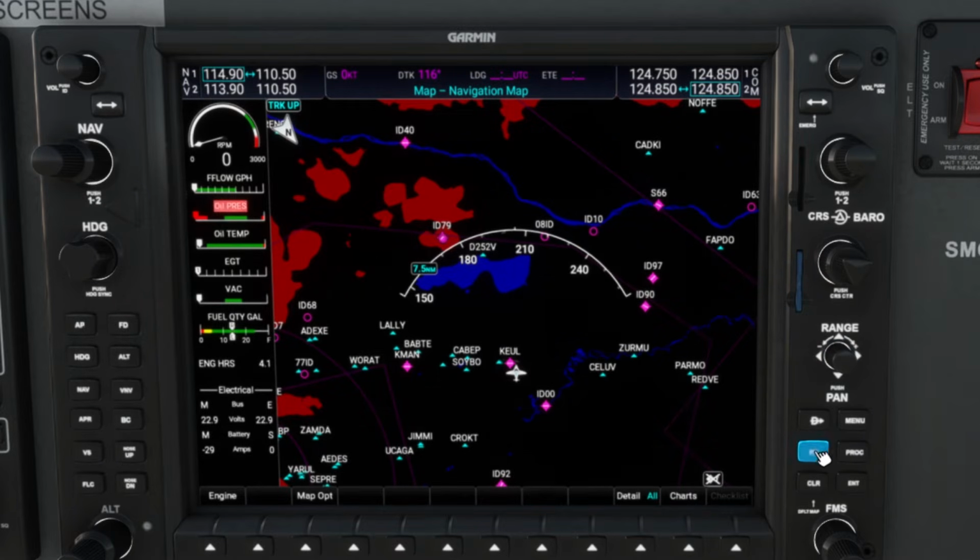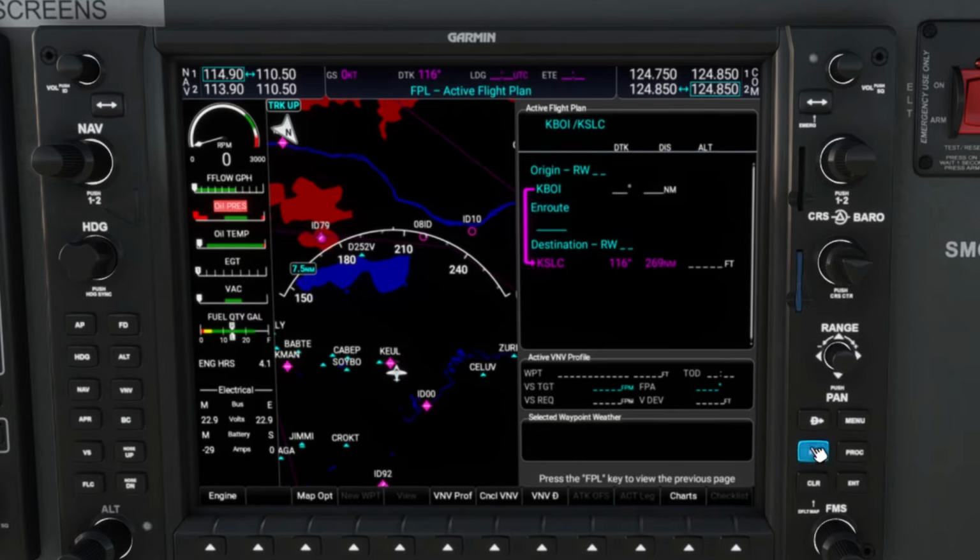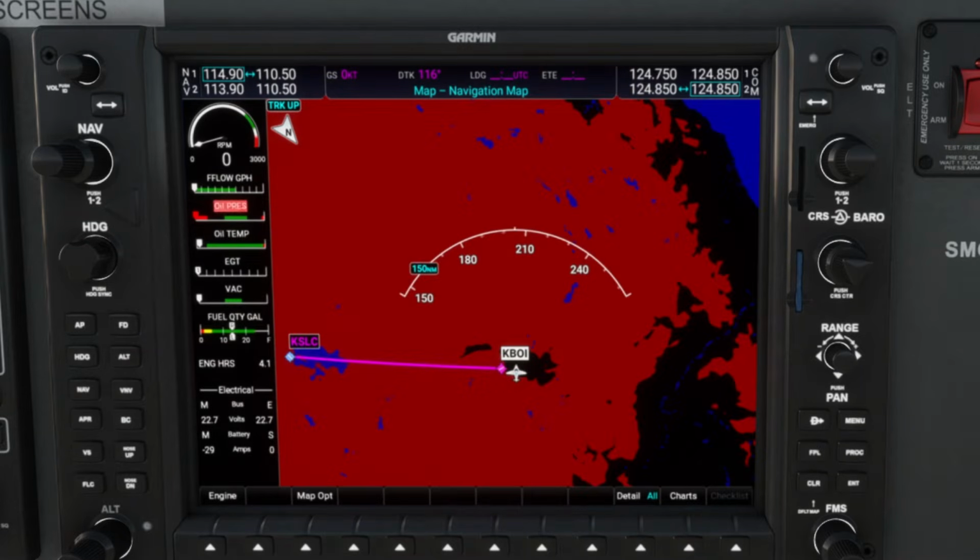And for whatever reason, that flight plan is not showing, which is bizarre. But normally what you're going to do now is on your MFD here, you're going to see a pink arrow or pink line that's going from Gowan to Salt Lake City. Alright, so there's actually the pink line. I was just zoomed in too much, and because I have track up and we're not actually flying anywhere, the map is inverted. It would actually be Boise if we had north up.